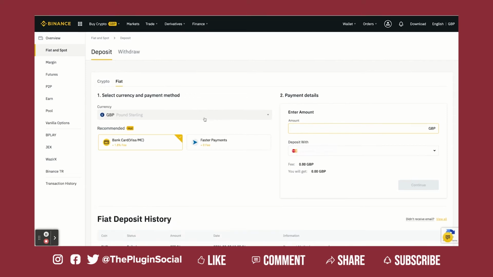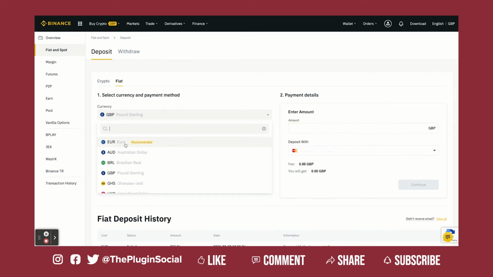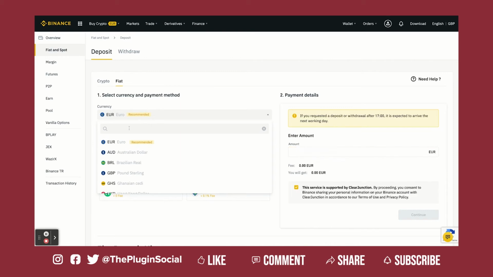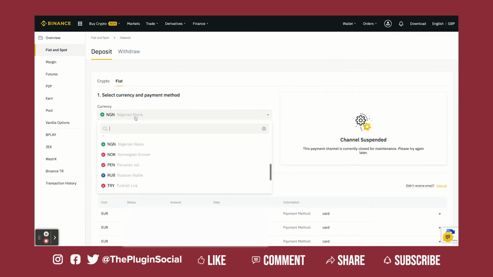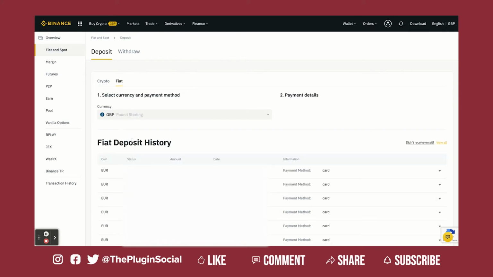so that brings you down here, which is the deposit page. So what you see now is, do you want to deposit using crypto or do you want to deposit using fiat? Fiat meaning your local currency. So because I'm based in England, it does automatically set me to pound sterling, but obviously you can change to euro or your local currency. So if you're based in Nigeria, for instance, if you type N, it takes you to Nigerian Naira. You can select that. Again, let me just go back to British pounds because I'm based in UK.